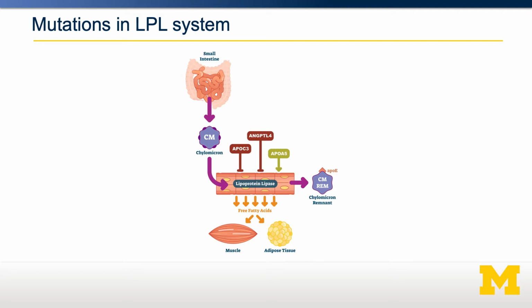Monogenic syndromic variants of several of these enzymes have been associated with changes in lipoprotein metabolism and cardiovascular disease risk. For example, both ApoC3 and ANGPTL4 are negative regulators of lipoprotein lipase. That means if you have a loss of function in either of those two proteins, lipoprotein lipase will be more active. If LPL is more active, you are more likely to get lipids out of your blood and into your peripheral tissues. In turn, that reduces cardiovascular disease risk.